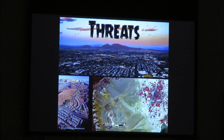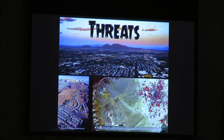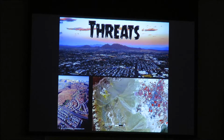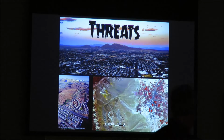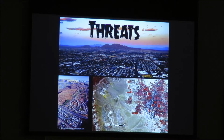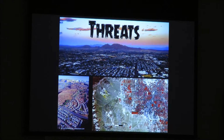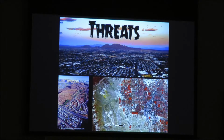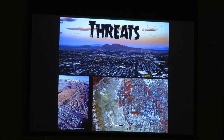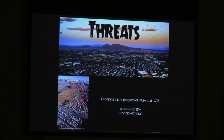kind of the sprawl in Las Vegas that we've experienced in the last 40 years. Note that it starts in 1972. Now we're up to 75, 80. And you'll see that over here is actually one of our study sites. So we know Gila monsters occur across all these escarpments. And more, we're finding people get Gila monsters in their backyard. And that's obviously an artifact of their backyards now becoming one with Gila monster habitat. And that's 2010. So kind of a sobering fact, but it's obviously a threat. It's hard to do something about that necessarily.